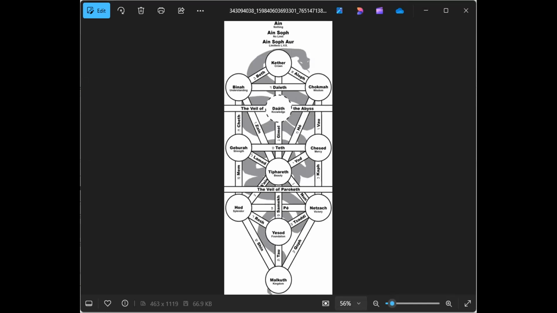Okay, so the 24th path is Nun, the letter Nun in Hebrew, the imaginative intelligence, imagination being part of Netzach, connecting us to our higher self. The tarot card is the death card, which we were just talking about. The letter Nun, which is associated with the card and the path, directly means fish. So it's something that we're fishing for, something of value that we're trying to obtain from deep in the waters of the subconscious. And Tzaddi, the fish hook, we've already passed. So we should be ready for this.